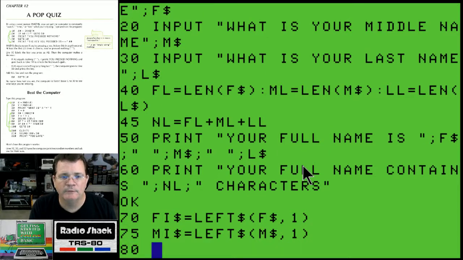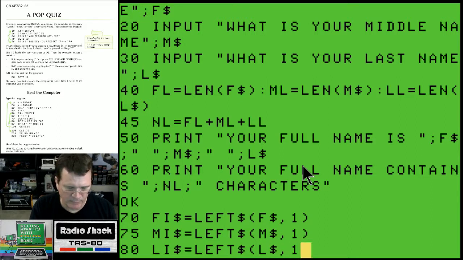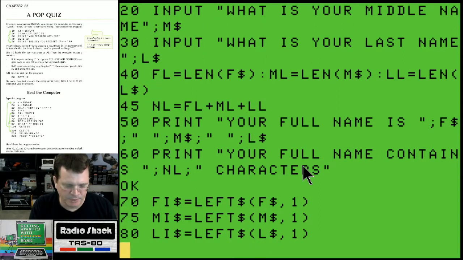Okay, 80, we're going to say last initial string equals left string. Shift 8 is left parenthesis, left string, comma 1. Shift 9 is right parenthesis. 90, we're going to print your name 2 different ways.